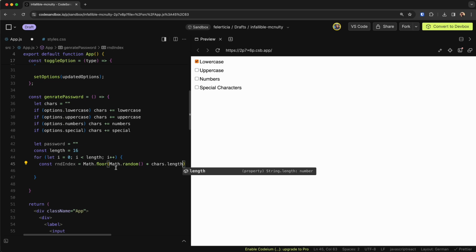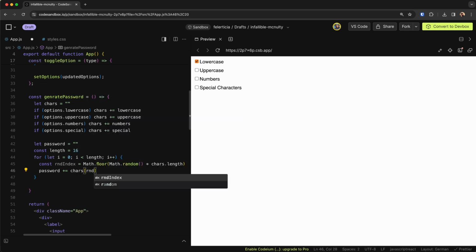Now this will give us a random number between 0 and the length of the characters. Then we would add the character at that index to the password. So characters at random index. And when the for loop is done, we have the password.